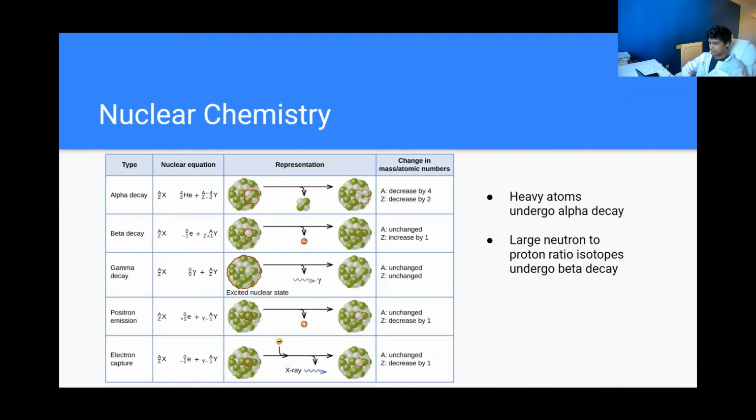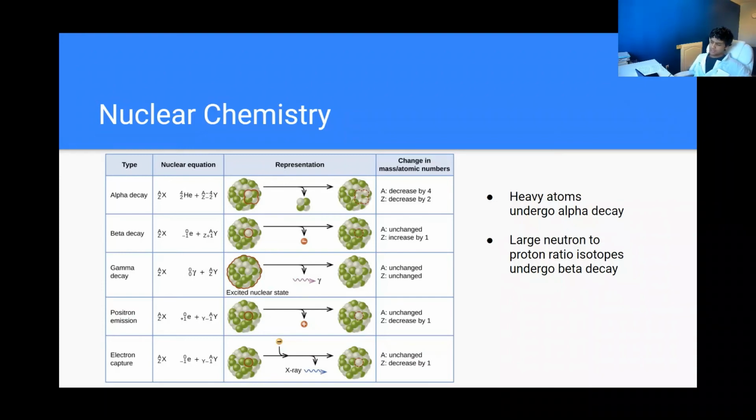So in this one, essentially you lose an electron, and then the neutron will lose its negativeness and will form something positive. Because if you think about it, this is not true, but a neutron has something positive and has something negative, right? If you take the negative away by releasing an electron, it'll become positive, or a proton in this case. And this usually happens for large neutron to proton ratio isotopes.